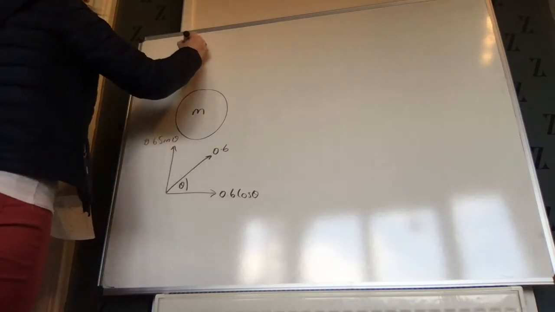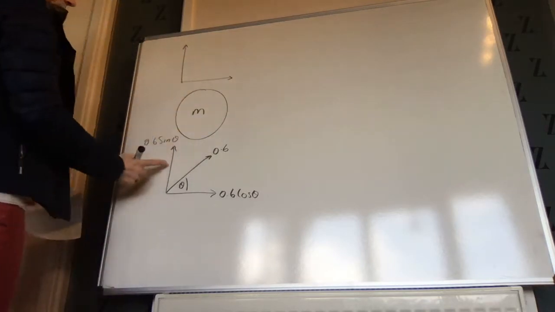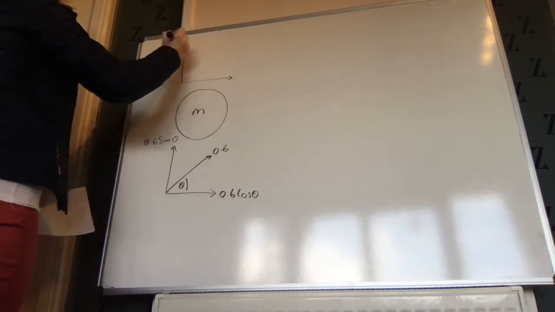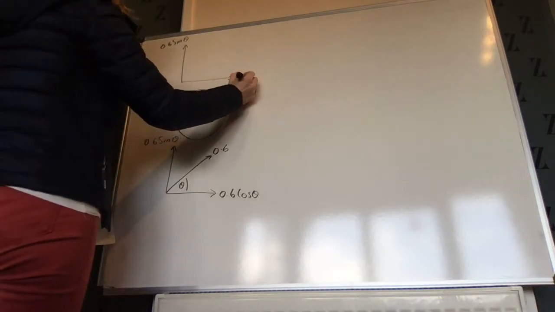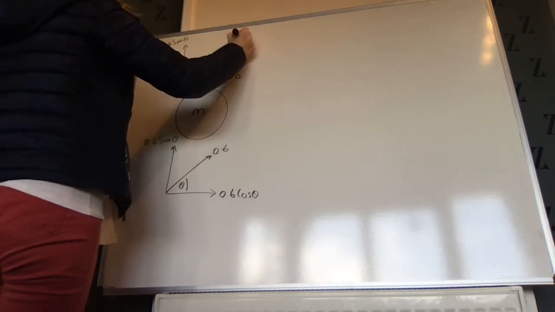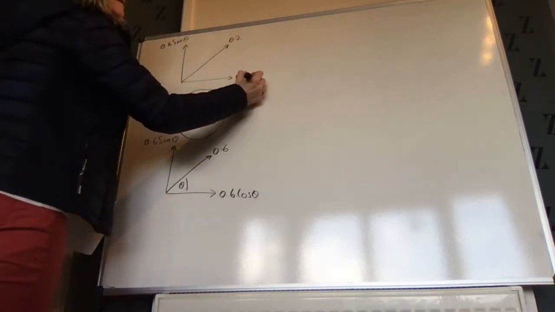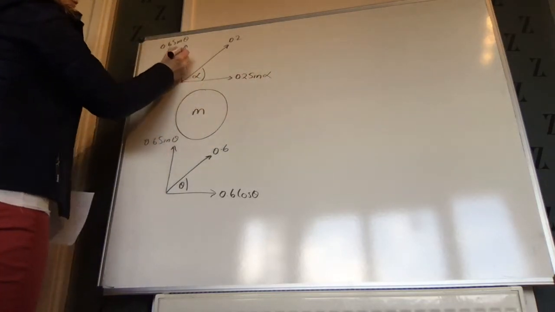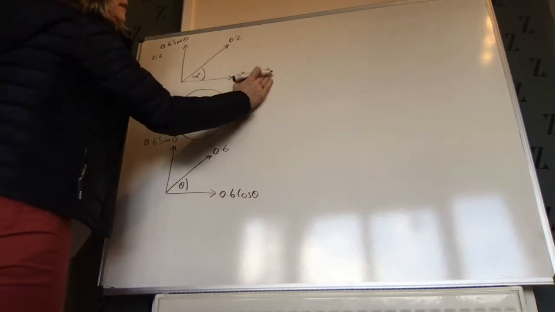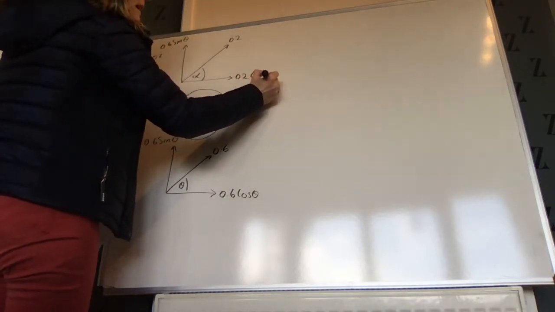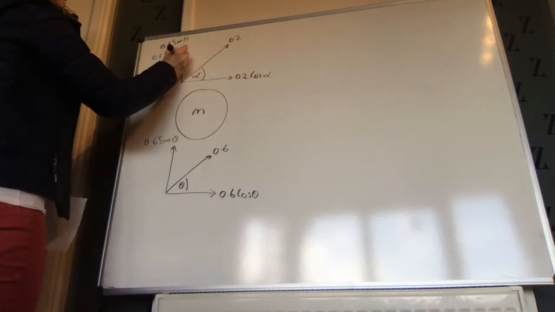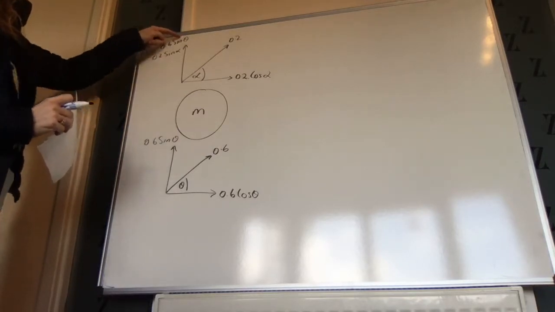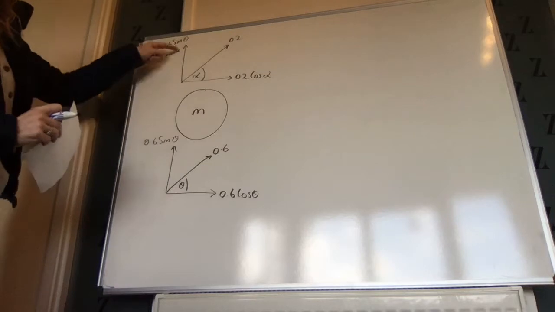Okay. Afterwards, the velocity in the vertical direction is preserved, so that's 0.6 sine theta. Now we know that it's traveling afterwards at a velocity of 0.2, so this is 0.2 sine alpha, and this is also cosine alpha, 0.2 cosine alpha, and this is 0.2 sine alpha by resolving this. But 0.2 sine alpha has to be the same as 0.6 sine theta because our velocities are conserved.